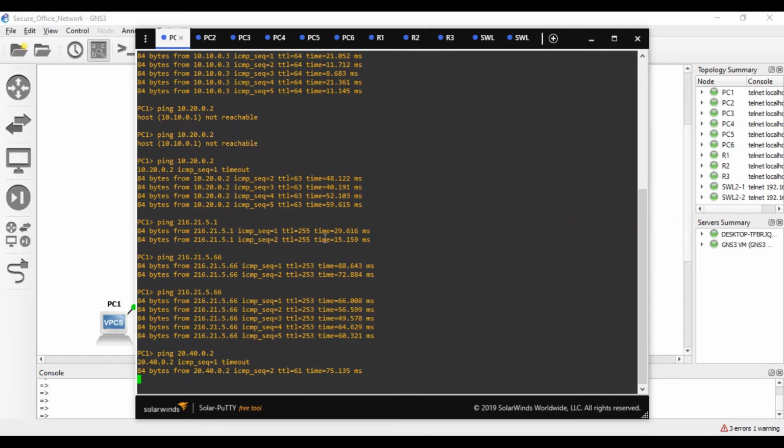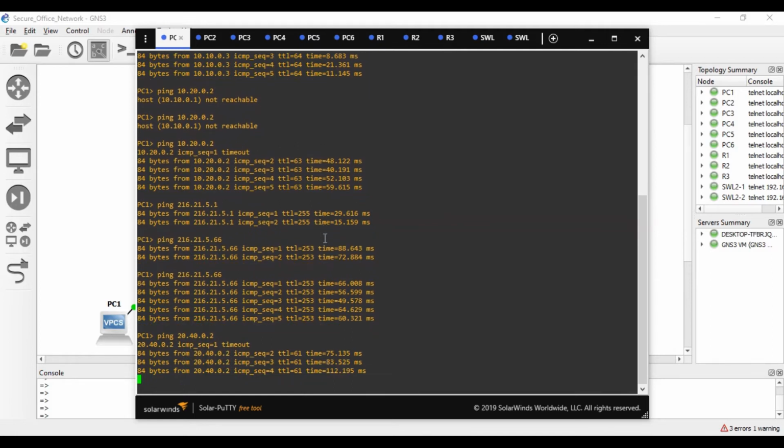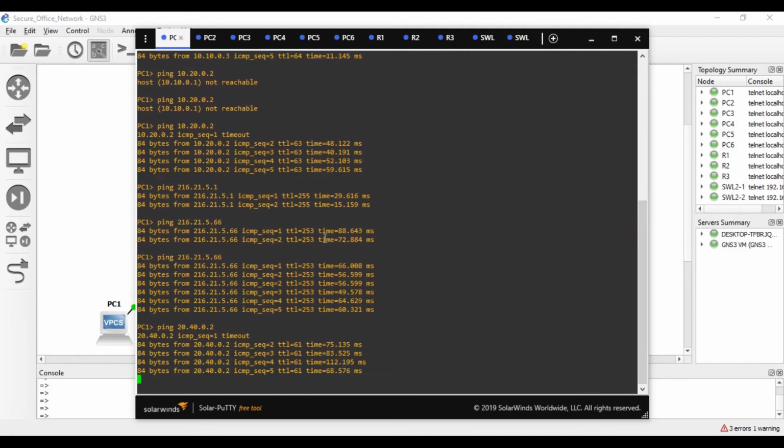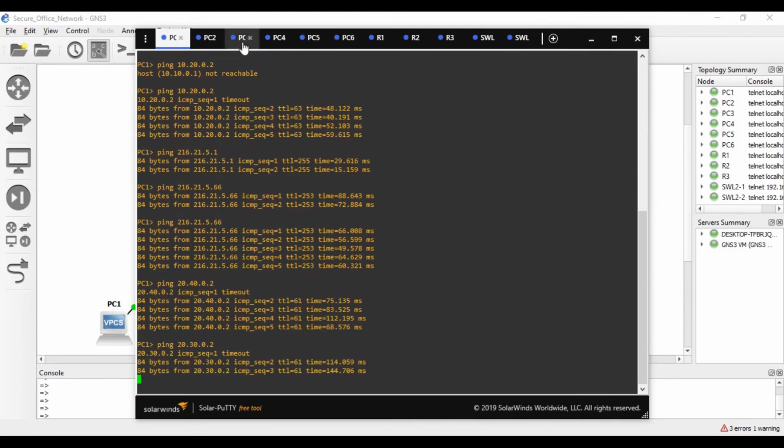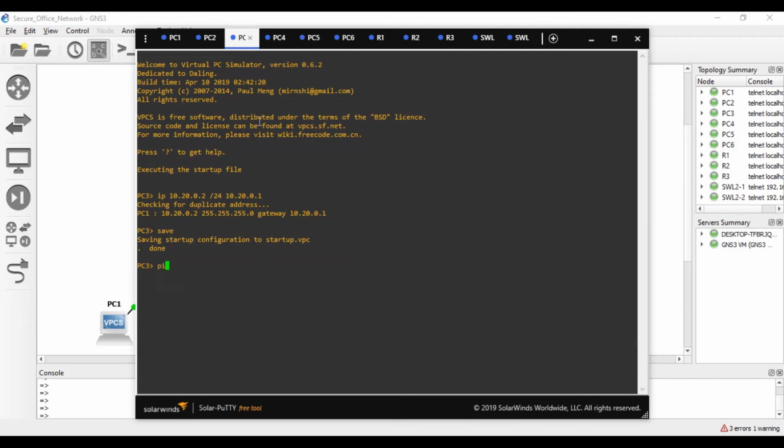It seems that we have good connectivity between the Office 1 and Office 2 marketing machines, from development machine to marketing machine, development machine to development machine, and also from marketing machine to marketing machine. So now we have implemented full connectivity here.